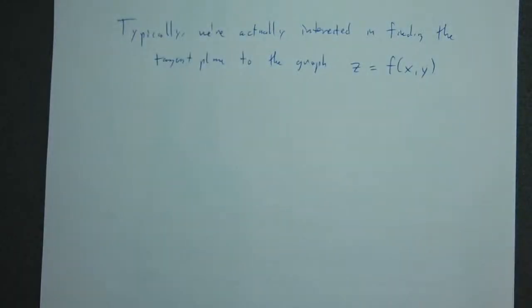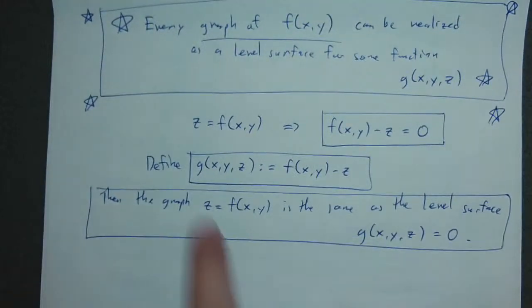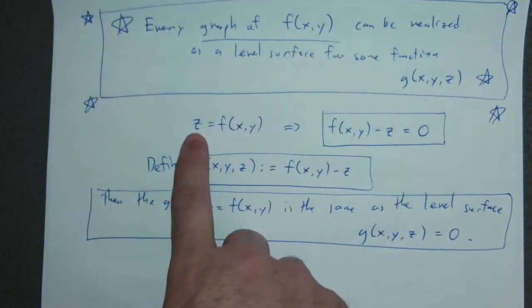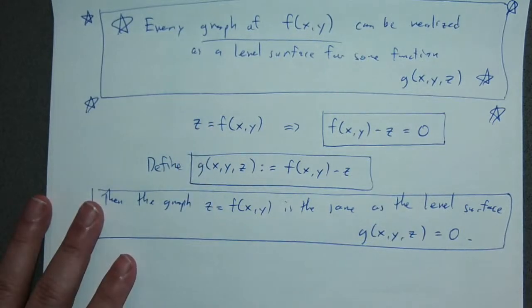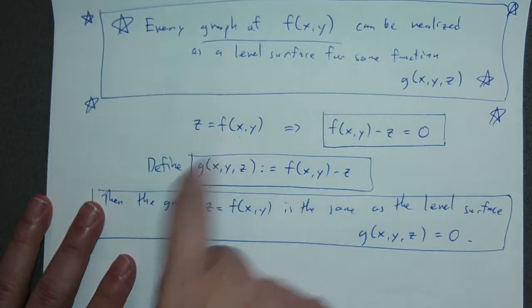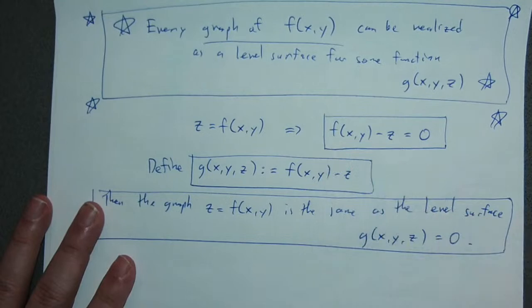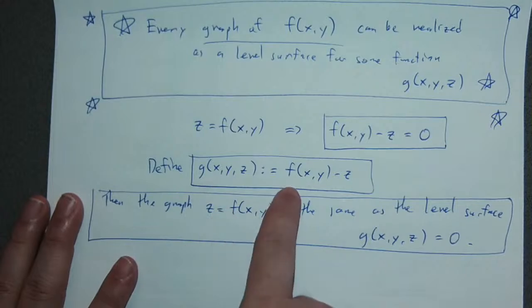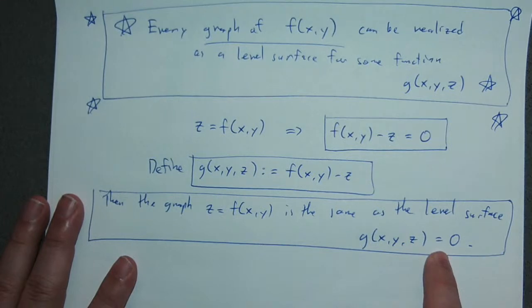Okay, but this same process will apply for a function of two variables, and the way it works is exactly like this. The graph of a function, that's me saying the collection of all points x, y, z such that z is equal to f of xy. Well, I can rewrite this equation, z is equal to f of xy, as f of xy minus z is equal to 0. But then I can just define g of xyz to be f of xy minus z. And so the level surface, g of xyz is equal to 0, is the same thing as the graph z is equal to f of xy.